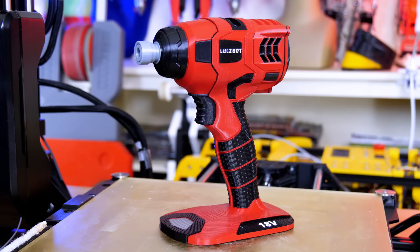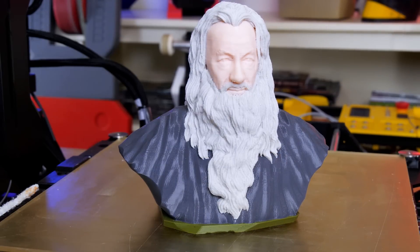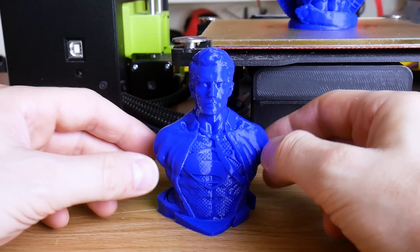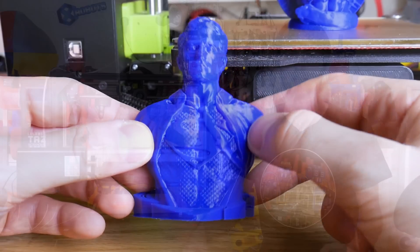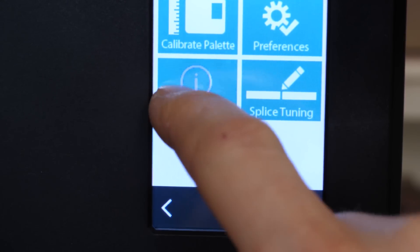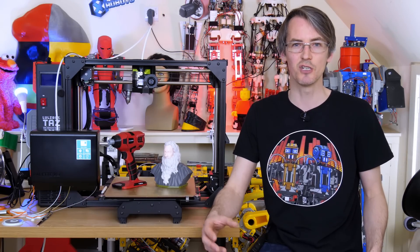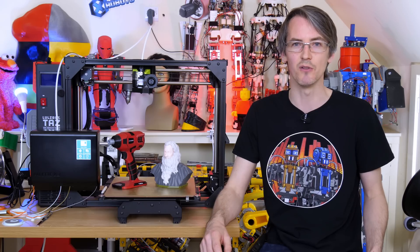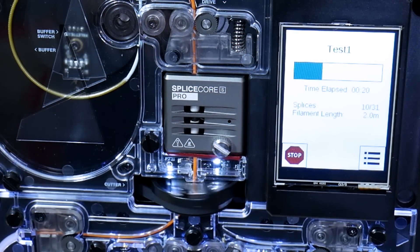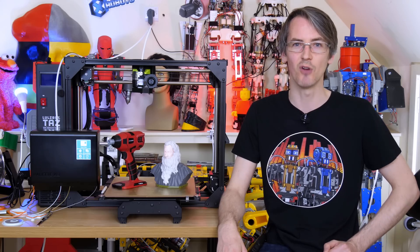In terms of quality, Mosaic Manufacturing sent me some examples which look amazing — apparently printed with a 0.35mm nozzle. The Lulzbot printer ships with a 0.5mm nozzle by default, although you could check out the Lulzbot SE 0.25mm tool head, which I looked at recently and produced some amazing results. So if you really want detailed color prints with clean regions, it's worth looking at a smaller nozzle size. One thing I'll say is to check the firmware version when you get your Palette and upgrade to the latest version. Mine shipped with version 7 and I've just upgraded to version 9, which made such a difference to the splices. There's a new mode called endurance mode that made splices much stronger so they don't fall apart going through the extruder. Mosaic has spent four years perfecting their closed tube splicing technology, so it's really important to take advantage of those changes.